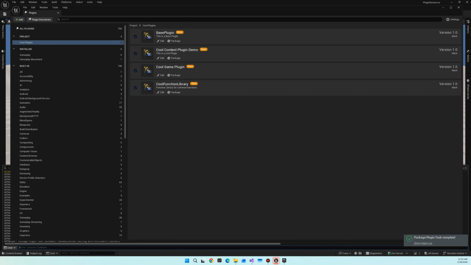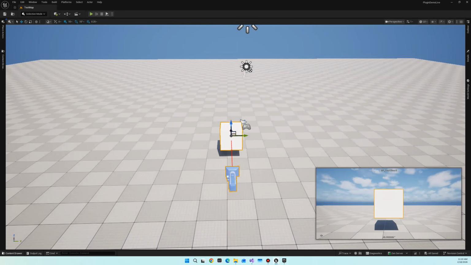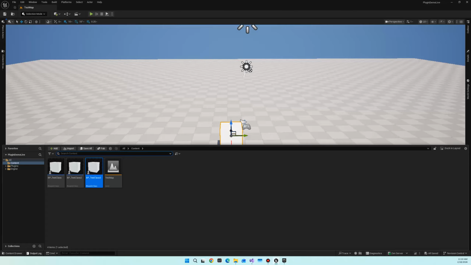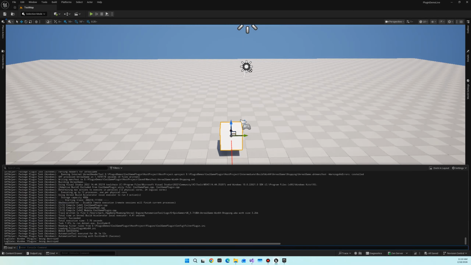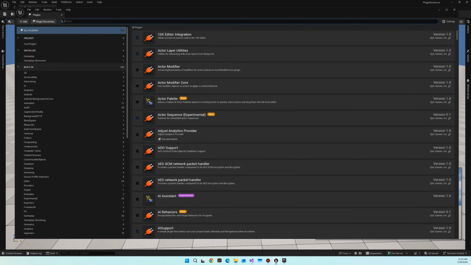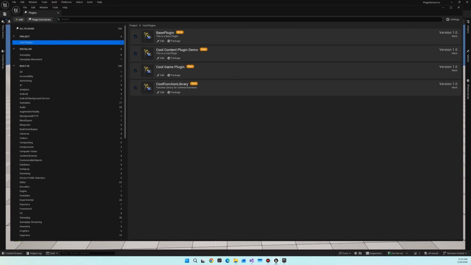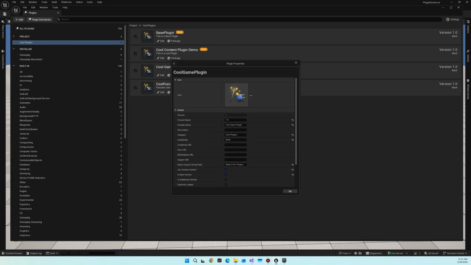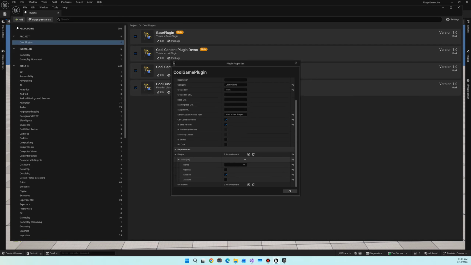And if we bring up the output, we should be able to see in our content log: build succeeded. One other thing you might want to do, if you have a plugin that is dependent on another plugin, is come into Edit, and down to Plugin Dependencies, click on this, and we can actually say which plugin we are dependent on.